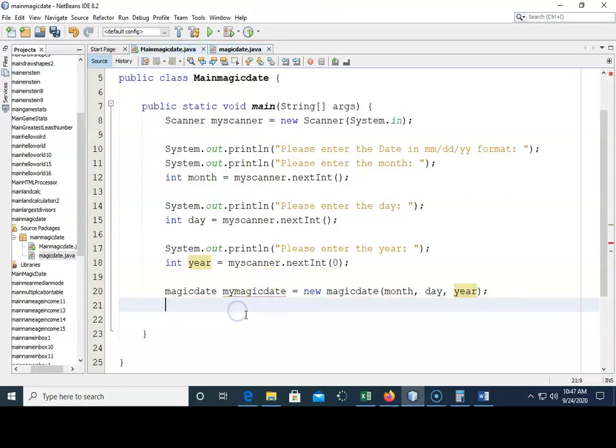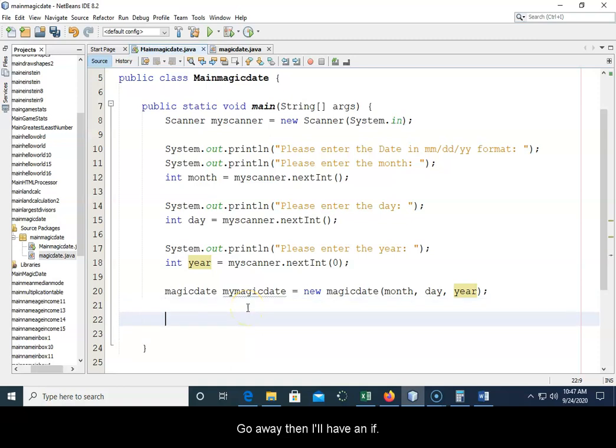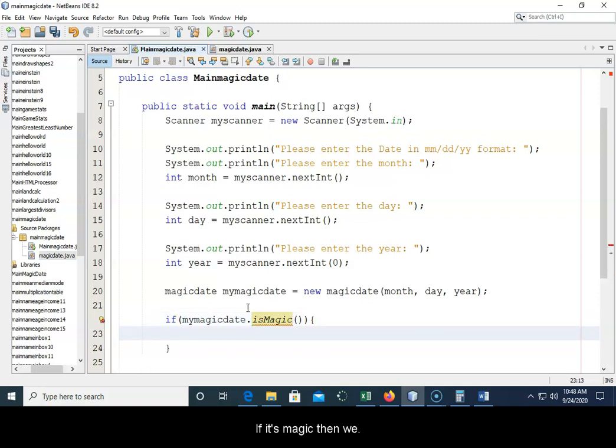Okay. Then I'll have an if myMagicDate.isMagic. If it's magic, then we assign message equal to, and we can do that up here.